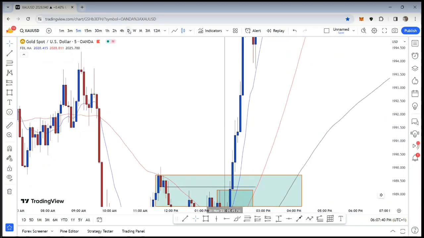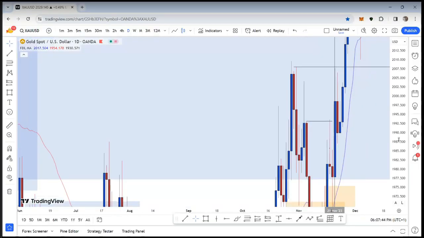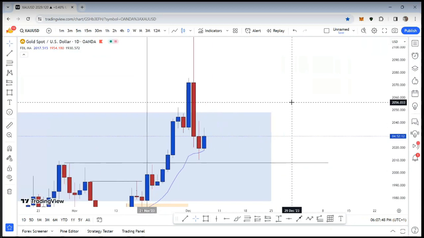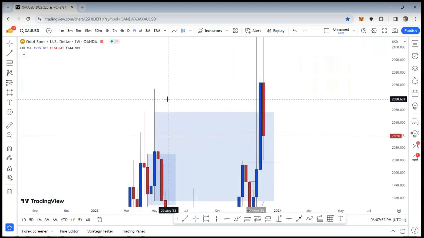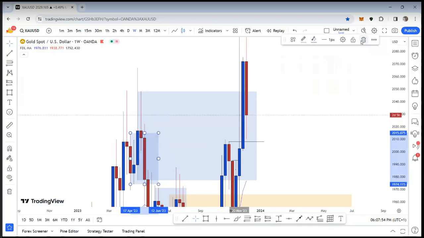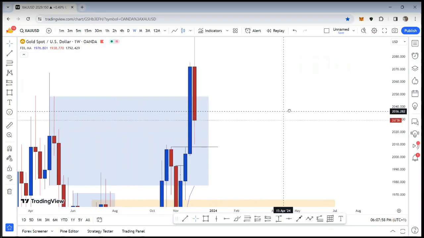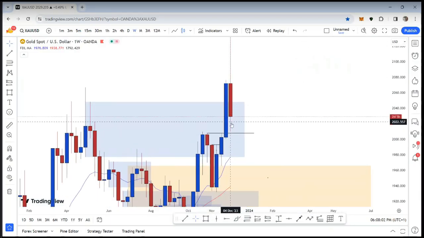So now, let's go to today's market direction. First of all, what are we looking at? If you go back to the weekly time frame, weekly broke above this level, this engulfing level, and we are looking for a retest. Now, price is inside this level. Since it's already Thursday, I will not take any other trade. I'll just wait for this candlestick to close.